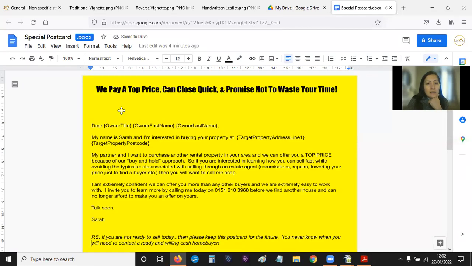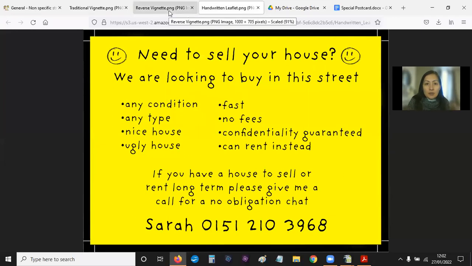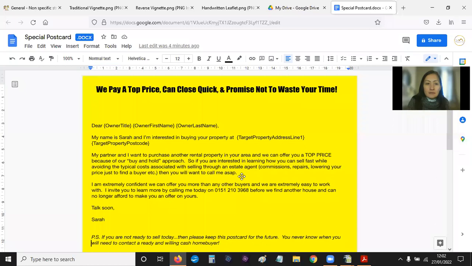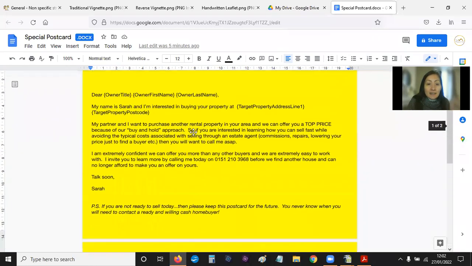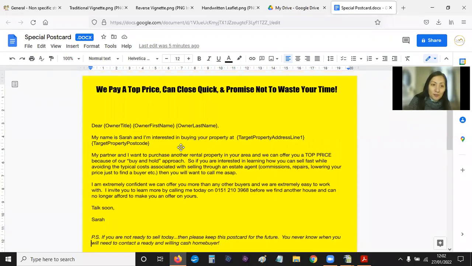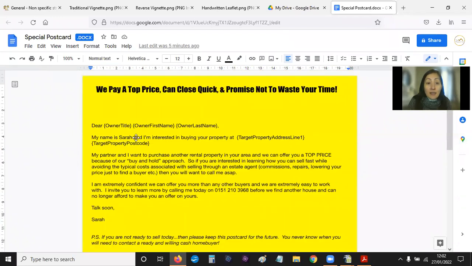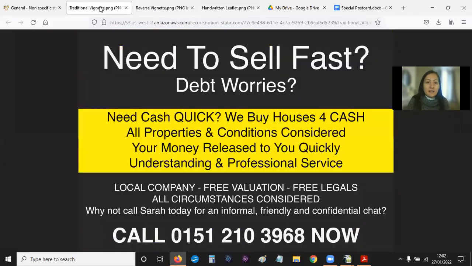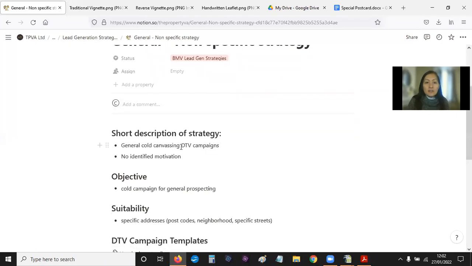Again, I guess it's a postcard, but there's more detail, like a leaflet or a printout. Okay, we want to buy your property. So I think these are examples of the backside of the postcard, not necessarily that this is the front and this is the back. Or could it? It could be. Anyway, this one is a postcard example, while these ones are leaflets, and the other one was a letter example. This one. So that's general, non-specific.